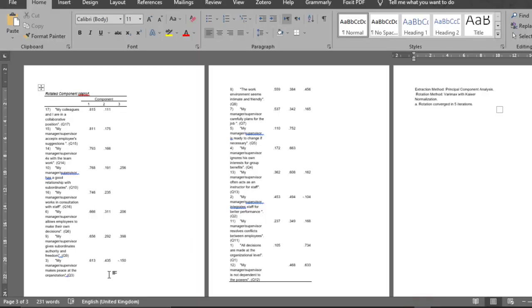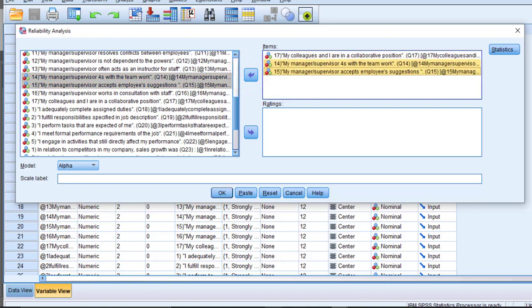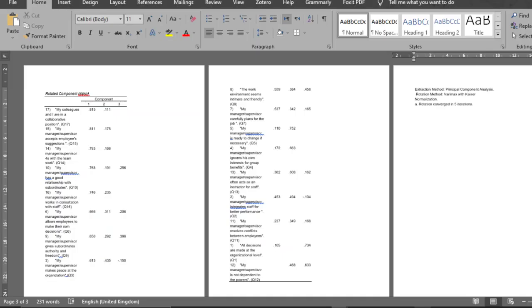I'm going to do this step with other items 15, 14, etc. We have 10, 16.